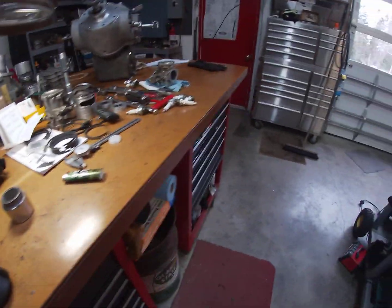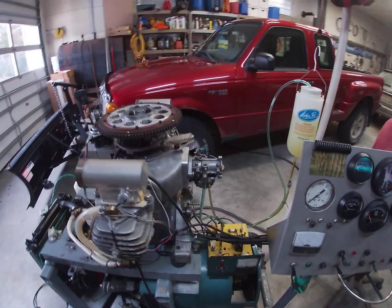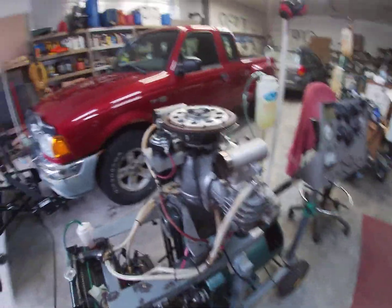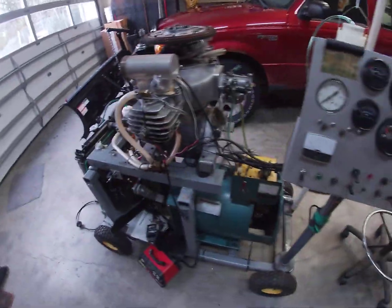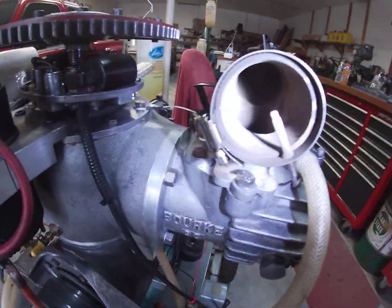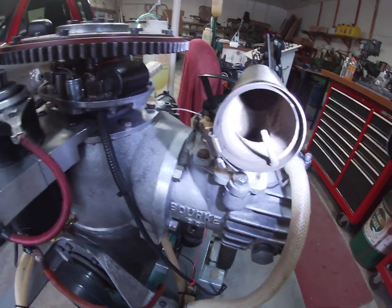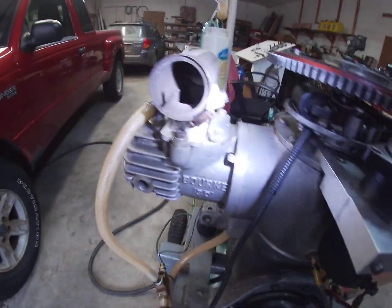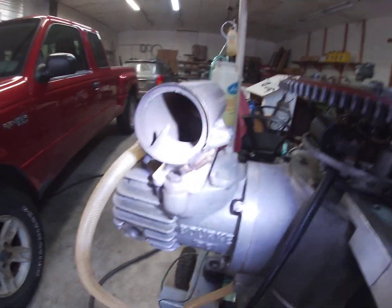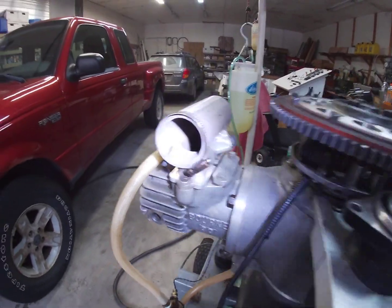Over to the engine itself right here. She's been running pretty good. I put new rings in one cylinder. The exhaust — let me get a flashlight and show you what it looks like. We've got a nice brownish color going on in there. This is not a soupy, oily mess that you would see in a conventional two-stroke engine. And this is a two-stroke. What's going on is the combustion is actually using the oil I'm using as fuel — it's not two-stroke oil, but the oil I'm using as fuel.